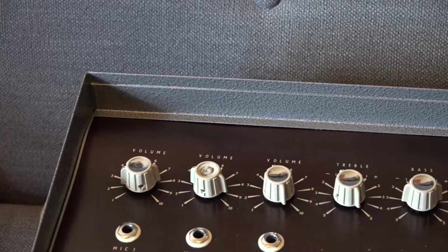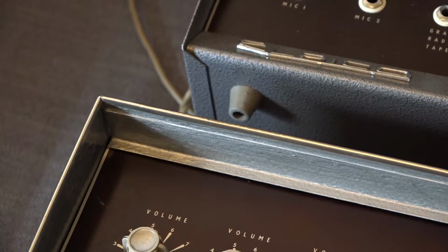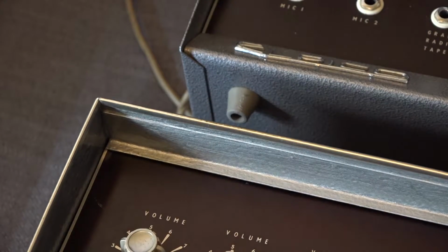Now there's one thing missing on this amp, and that is the metal surround on the edging. As you can see, there's actually nothing here at all. Whereas if we look at mine, there's this metal edging, but really that doesn't make a lot of difference. Certainly doesn't affect the tone, no matter what somebody on Reverb would tell you.